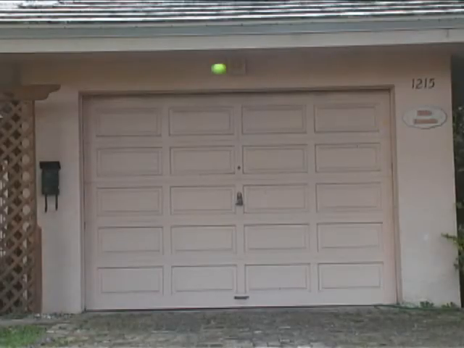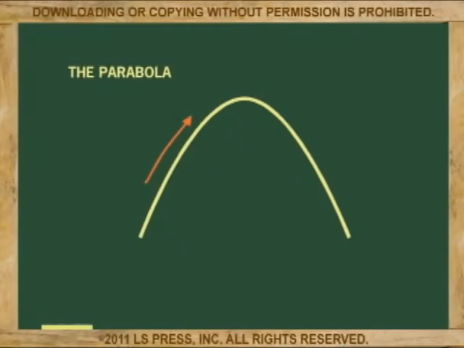In physics, it is the path created by the force of gravity on an object thrown, disregarding of course any other forces such as wind. So a parabola must turn at some point and after it turns, it repeats the same path going in the opposite direction. That is why the path of a parabola is symmetrical.